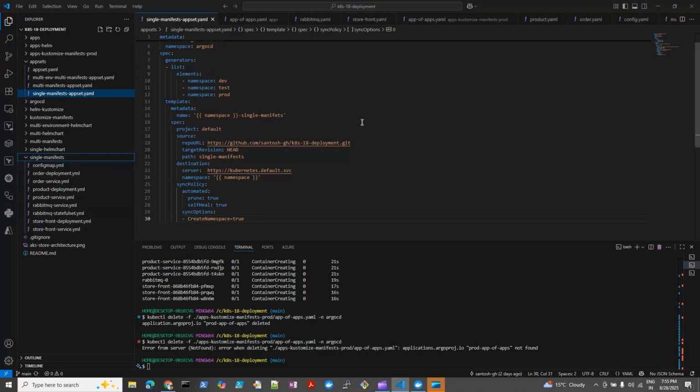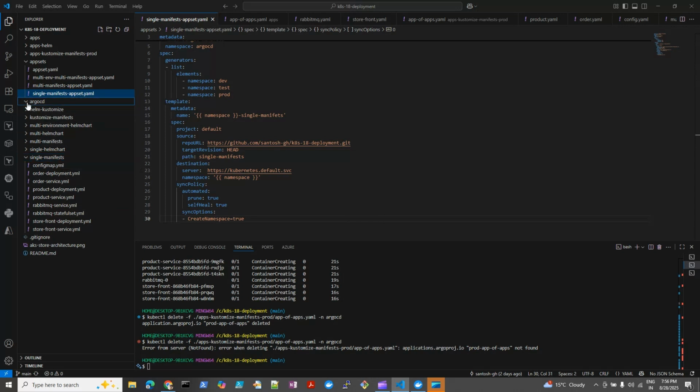But now my requirement is that I need to deploy this into all the environments: dev, test, and prod. If I simply use the application CRD, then to deploy into dev, test, and prod, I need to create three different Argo CD applications.